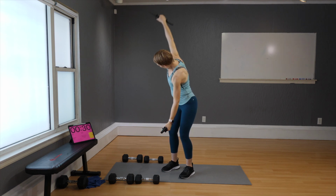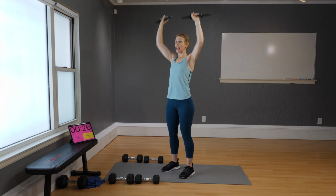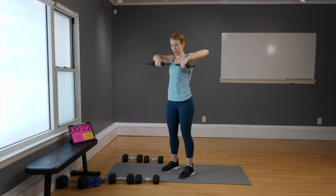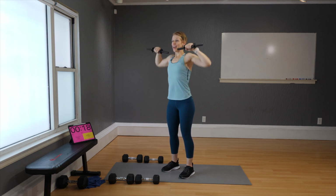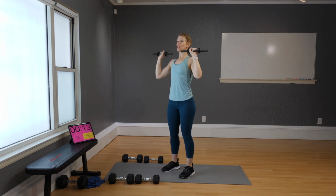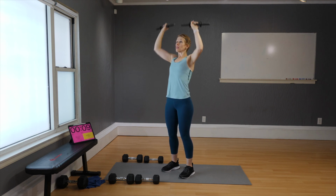Okay, one more move, and up we go for an upright row. Flip and press, release, upright row. Elbows to the shoulders, flip and press. Good, that's a very short warm up today. And yes, we're gonna transition to block 1 super quickly. All right.